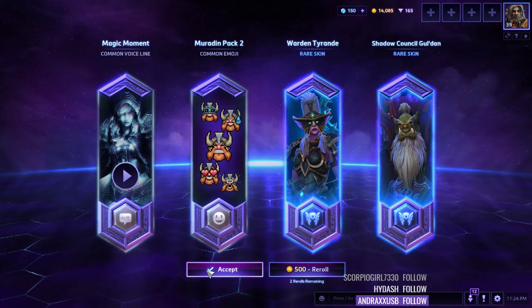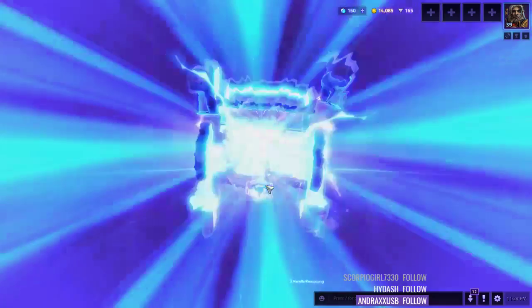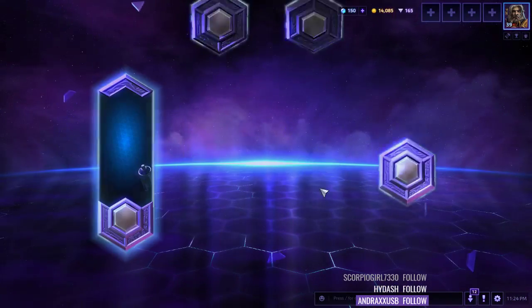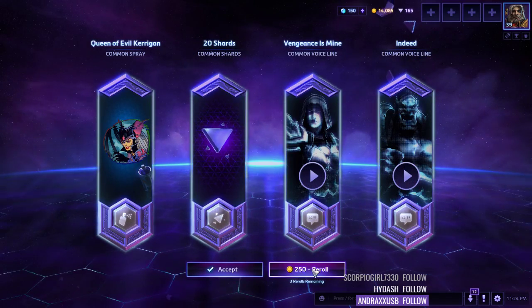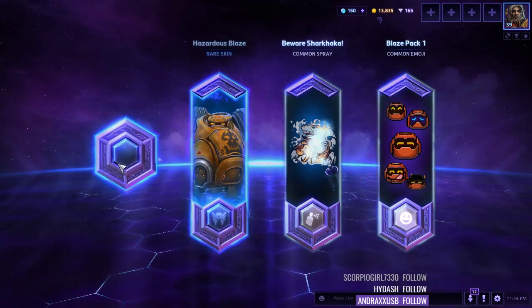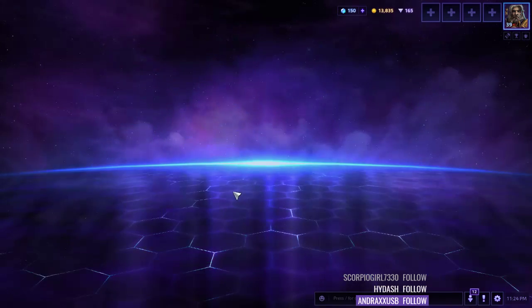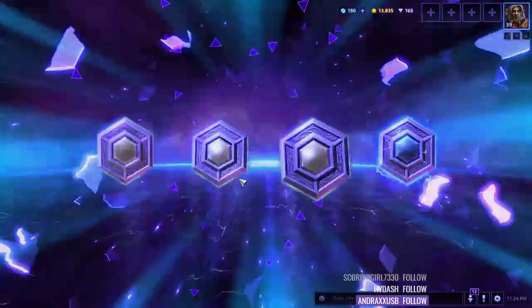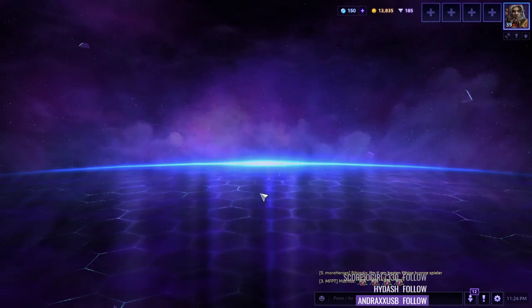So I think we should reroll the common ones, right? I think that might be a good idea. Like this one. Let's reroll this one. There we go, 2 rares. Blaze and a banner. Banner.